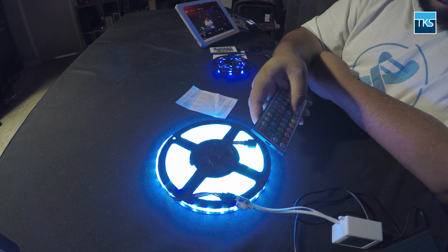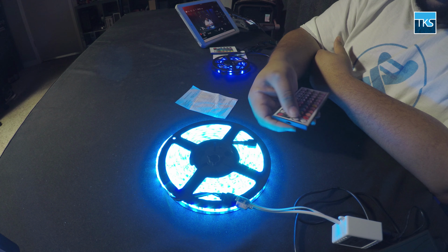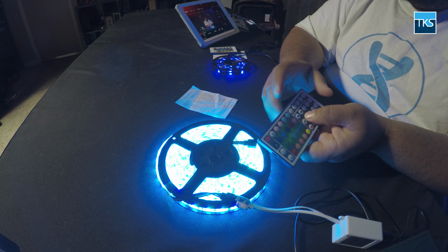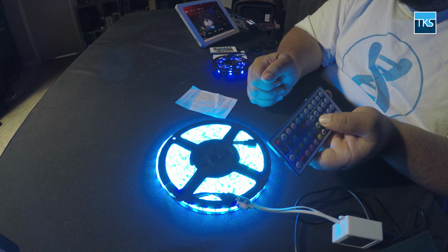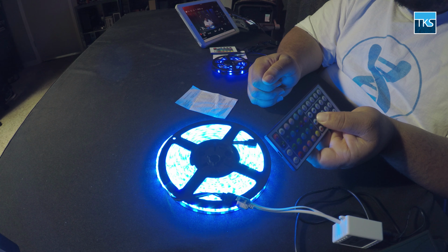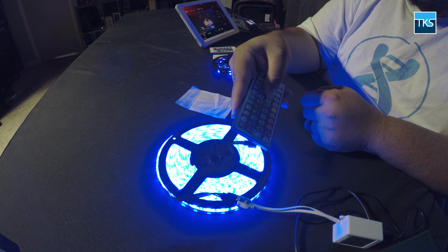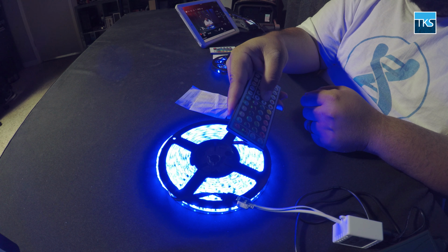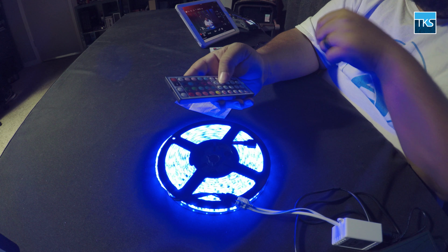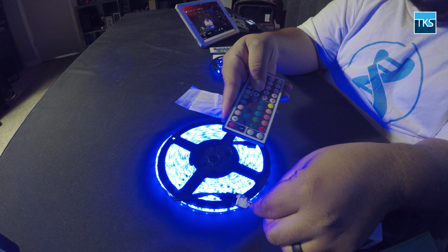Now one thing I did notice is that it is kind of slow in doing this, but as you can see it's actually working. Let me dim this actually. And as you can see, now it has a blue tint to it. Let's take away the green as well, and we'll make it even more blue. Okay, so as you can see now, if you can tell from the camera, it is a pure blue. I can also dim the blue as well if I wanted to make it less blue.